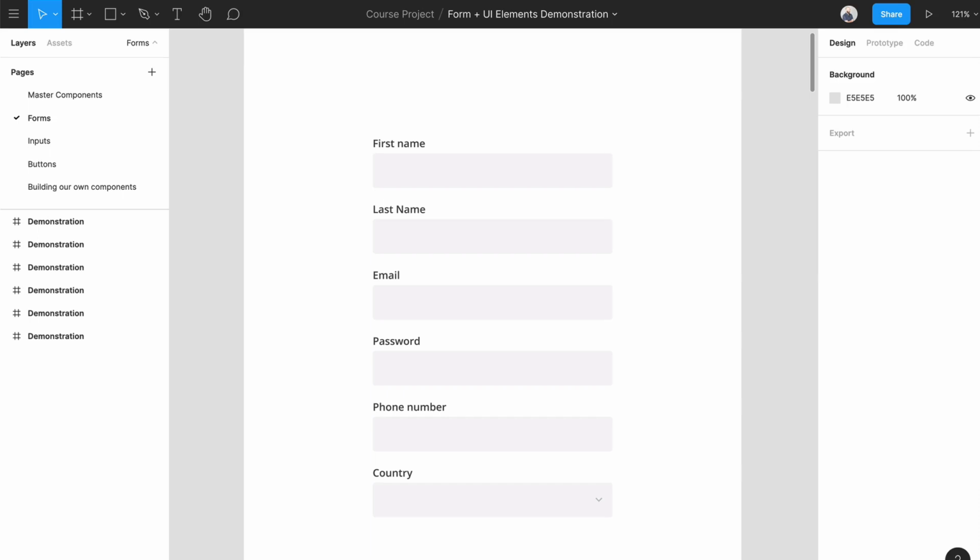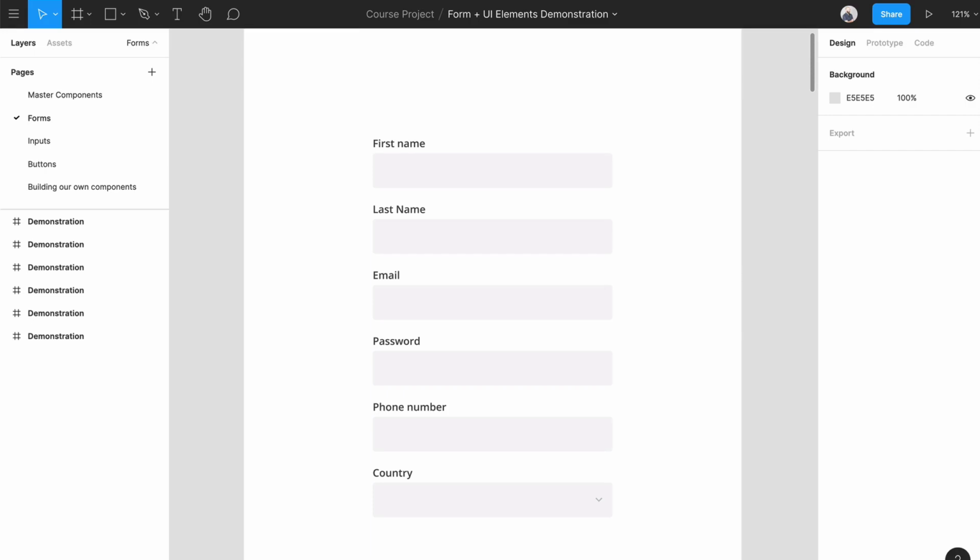So before we even can start creating our own inputs and advanced inputs and buttons, we need to talk about forms as a whole. Forms have essentially replaced conversations we have with each other. So when you design a form, you should always keep in mind that they should feel like a friendly conversation between your user and the product.